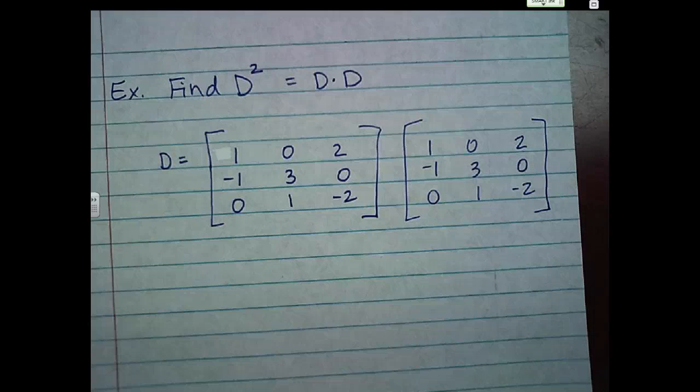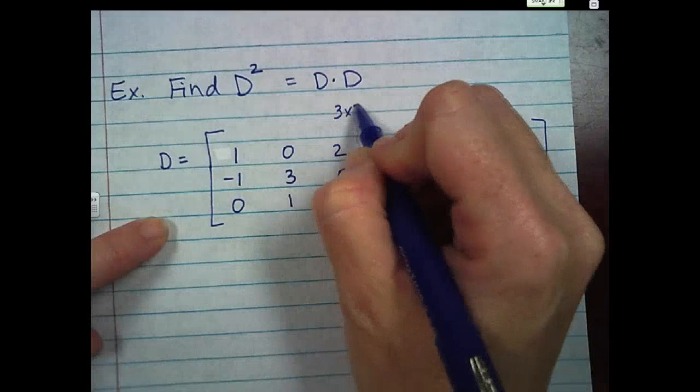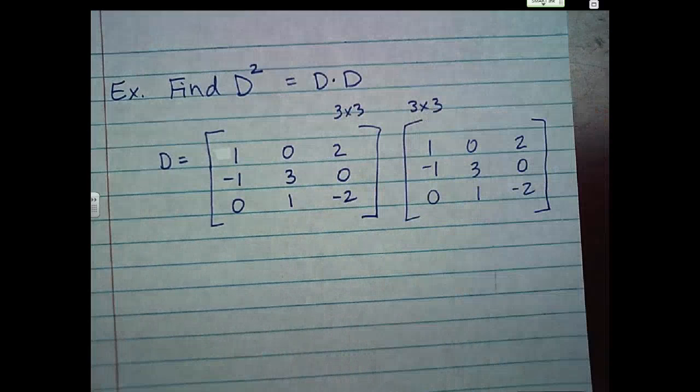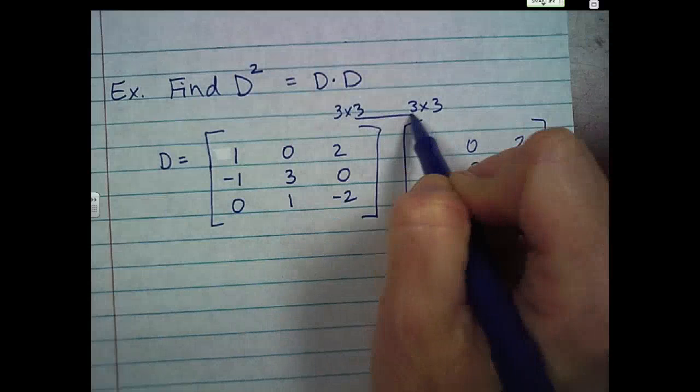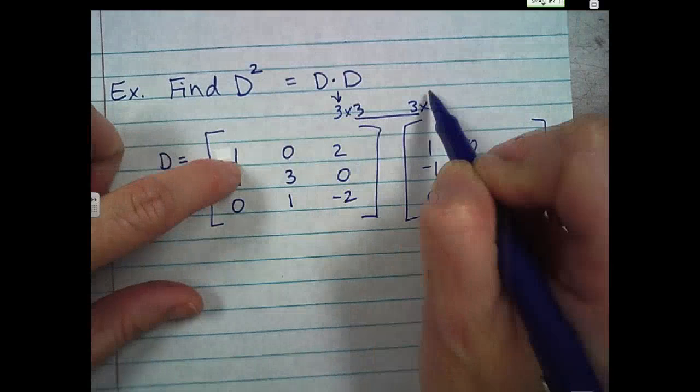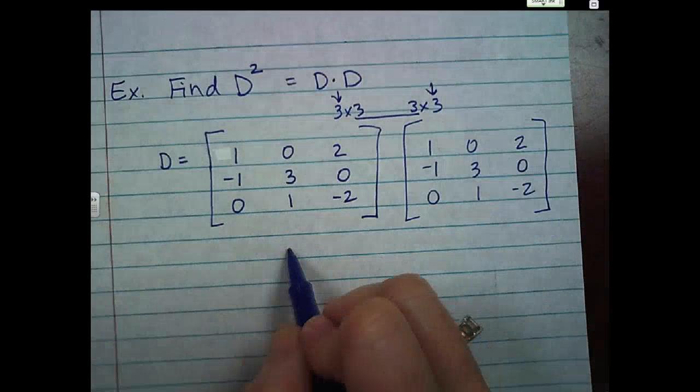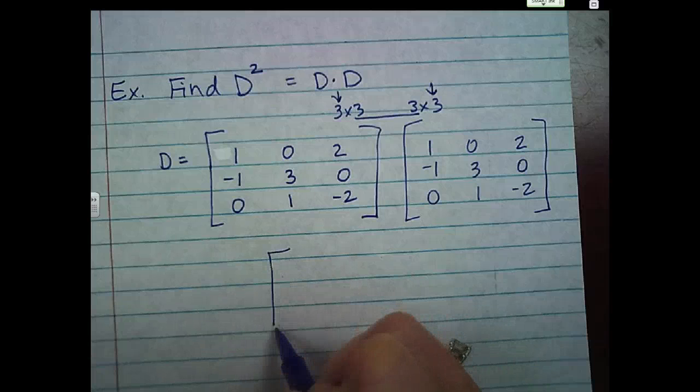Okay, and the step you're going to accidentally forget sometimes is to check and see if you're even allowed to do it. Don't forget that, because that'll help you build your answer matrix so you can fill it in, okay? This is a 3 by 3, and I'm trying to multiply it by a 3 by 3. So am I safe? Yes. Okay, and what matrix is it going to create for me? These match and create a 3 by 3 answer.